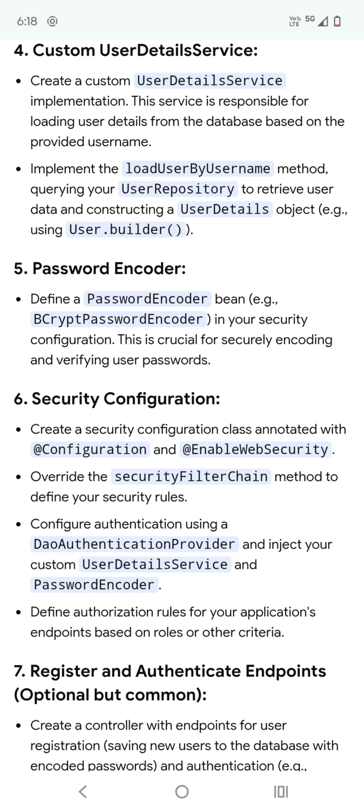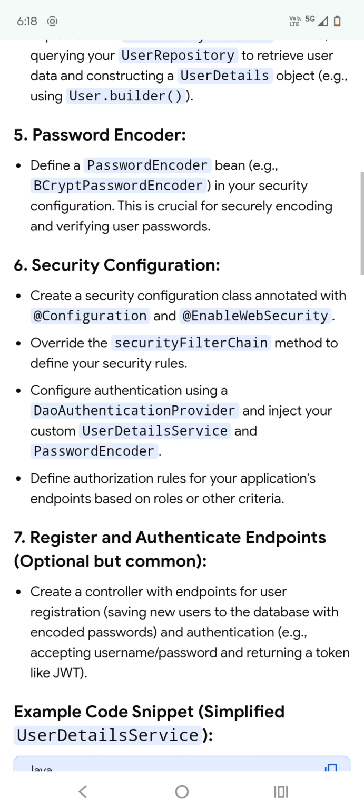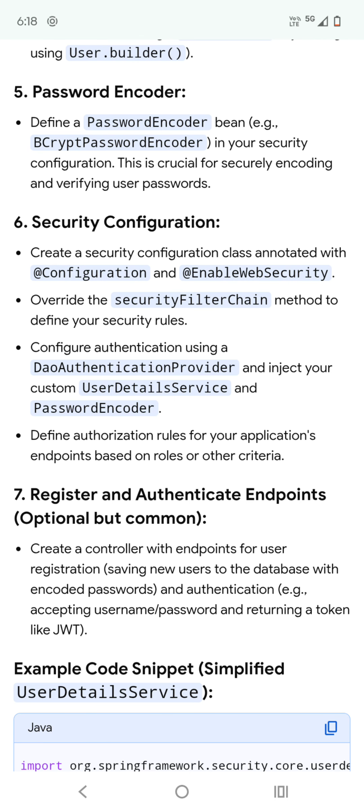And a password encoder is required. Generally the bean is a predefined bean. We use that generally for encoding the details. We use the @Configuration and @EnableWebSecurity annotations. We need them because we override the security filter chain method.